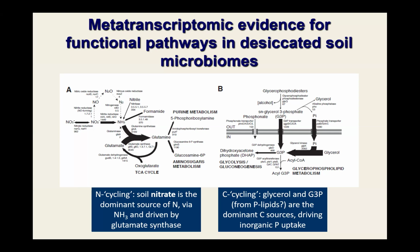So the inputs there, glycerol 3-phosphate and glycerol, are essentially products of phospholipids, and therefore almost certainly plant phospholipids. So these phospholipids are derived from plant detritus from one of the previous growth periods, in this case some years earlier. But since grasses grow, as you saw in the photograph earlier, they degrade, they fragment, they get incorporated in the soil, and all the elements become available as heterotrophic substrates for microorganisms.